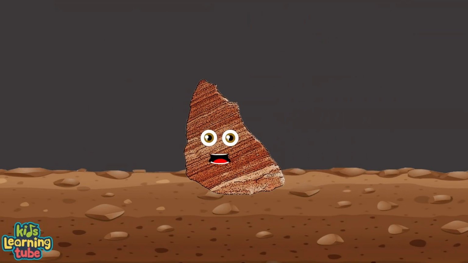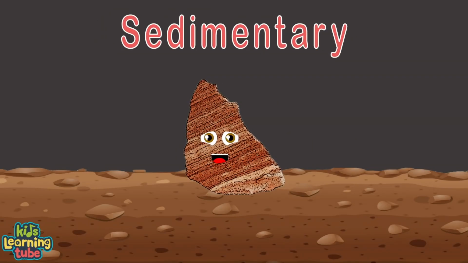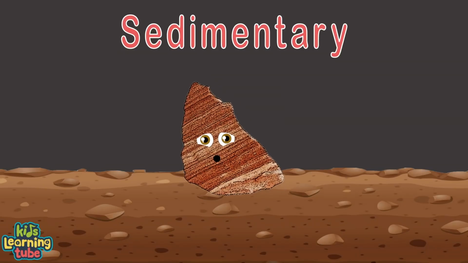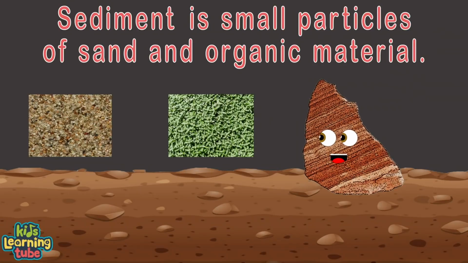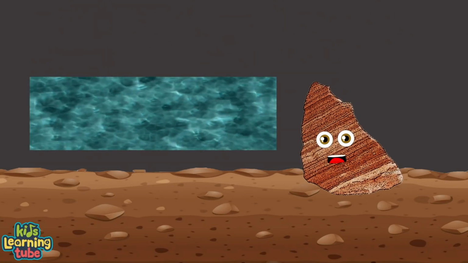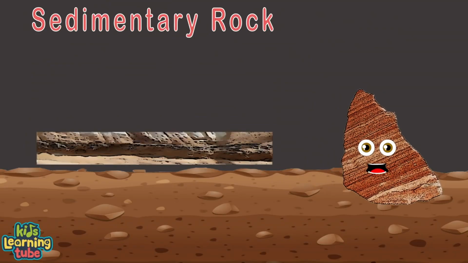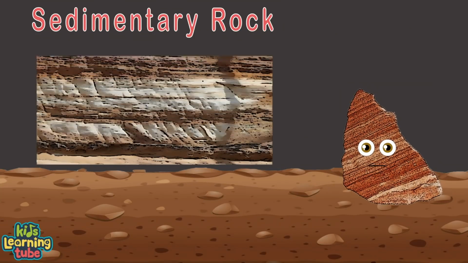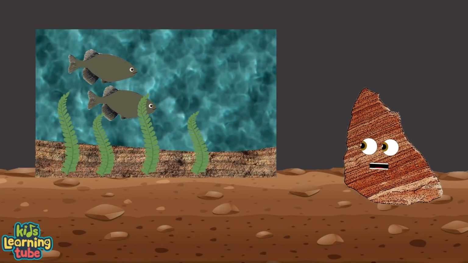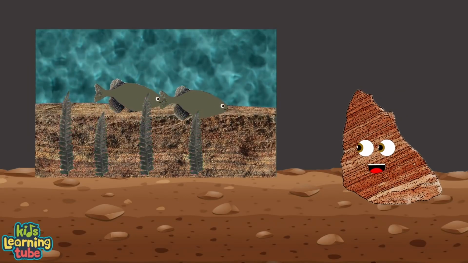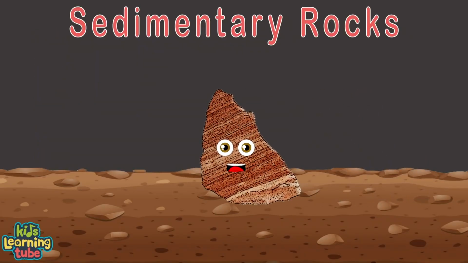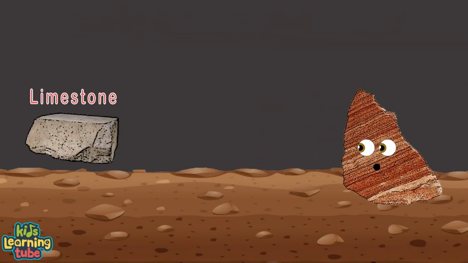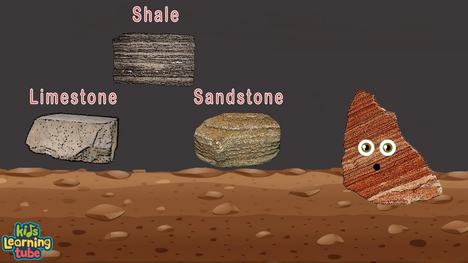I'm a type of rock called sedimentary. Let's break down the meaning of my name to learn about me. Sediment: small particles of sand or organic material that settle at the bottom of water or land as gravity pulls. Sedimentary rock forms when sediment builds up over time. It's compressed into layers, forming rocks till their prime. You can find lots of fossils in sedimentary rock, when plant and animal remains are squished in layers. Here are some examples of the rock called sedimentary. Limestone, sandstone, and shale are 3 you can now see.